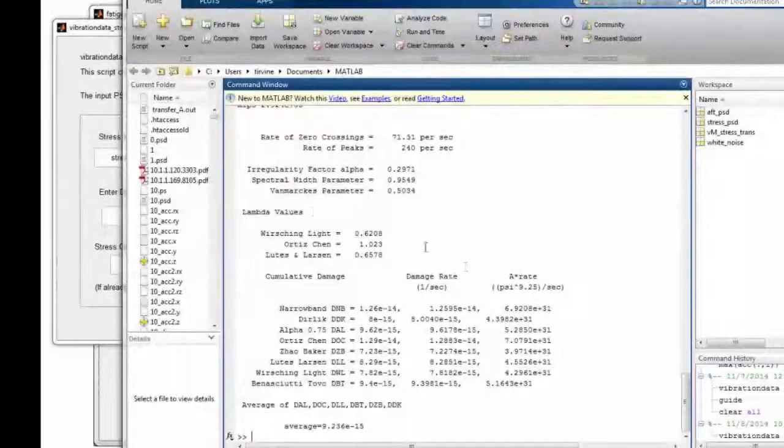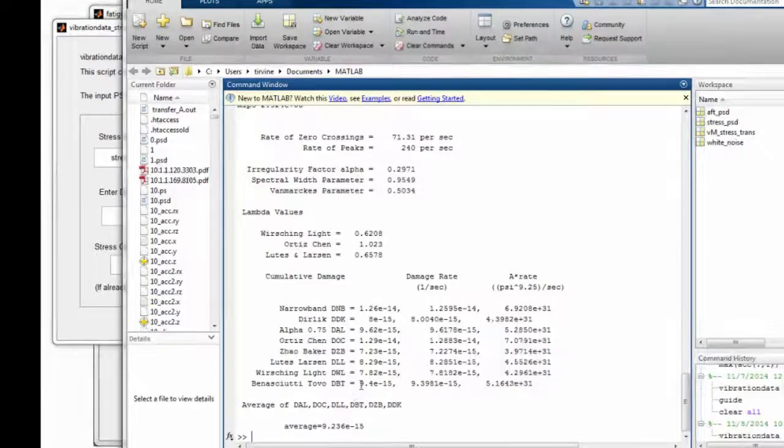There's a bunch of esoteric parameters, but mostly I want to concentrate on these different methods here. And there's two columns. I want you to see the cumulative fatigue. This row here, that is the cumulative fatigue damage for 1 second. And then the damage rate is numerically equal because the damage rate is 1 per second, but we only have a 1 second duration anyways. So we could either take the value from the first column or the second column, it all comes out the same. Although I did include additional decimal places in the damage rate.